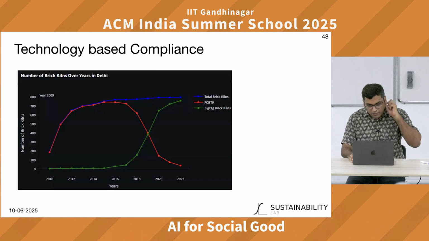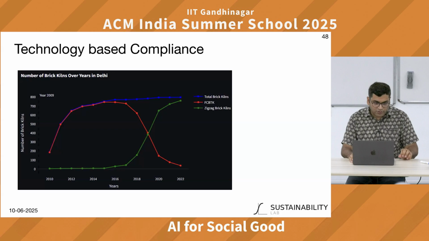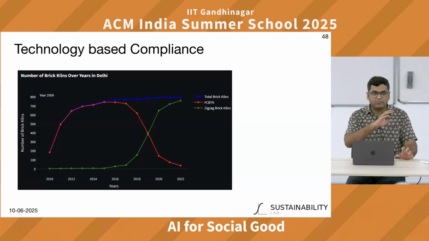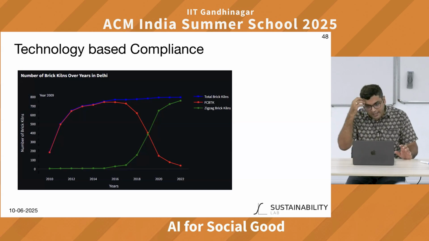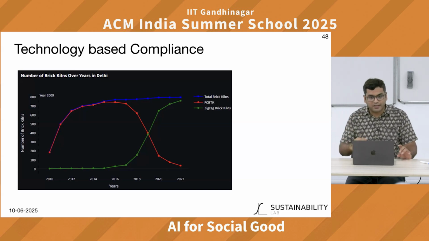So this is one of my favorite slides from this entire presentation. Delhi is bad, air pollution is bad. There are always negative news around Delhi NCR. Look at the evolution of zigzag and the reduction of FCBK in around Delhi. Can you see how wonderfully this has taken off? Most of the kilns are now zigzag in around Delhi. So therefore, it's not always a case that no action is being taken. In this case, a very strong action is indeed being taken.